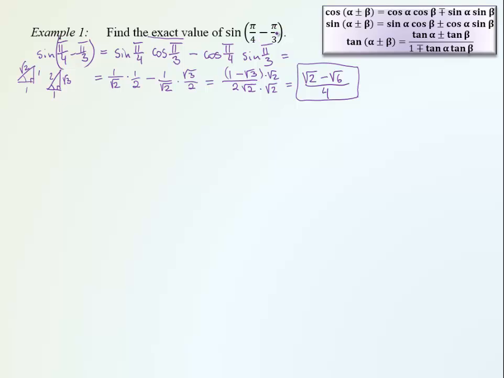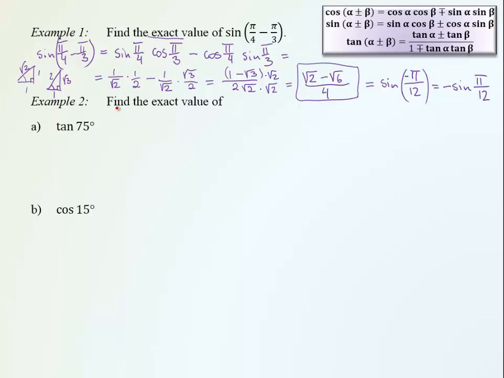Notice that sine of pi quarter minus pi third is actually the same as sine of, with common denominator 12ths, 3 minus 4 pi, so it's negative pi 12ths. So this value is the value of sine of negative pi 12ths, or in other words, negative sine of pi 12ths. As you see, the technique of taking trig functions of sum or difference of angles allows us to find values for some other angles than the ones from special triangles. So we can find exact values for more angles.